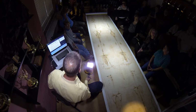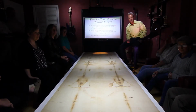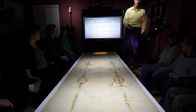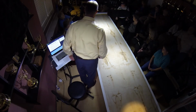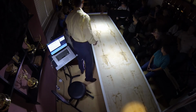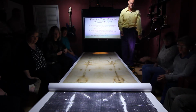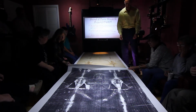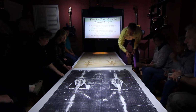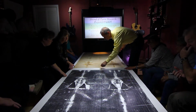And so let's go ahead and roll out the photograph, which is the negative image. And this negative image, the photograph, was taken by Barry Schwartz, who was a photographer on the Shroud of Turin Research Project. And you're going to see the entire front view and the results of his photograph that he took in 1978.